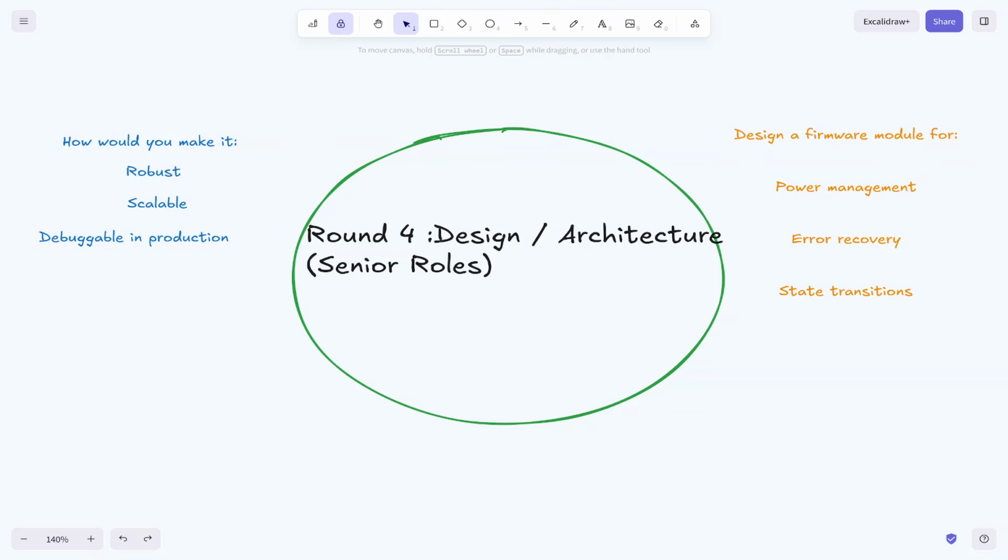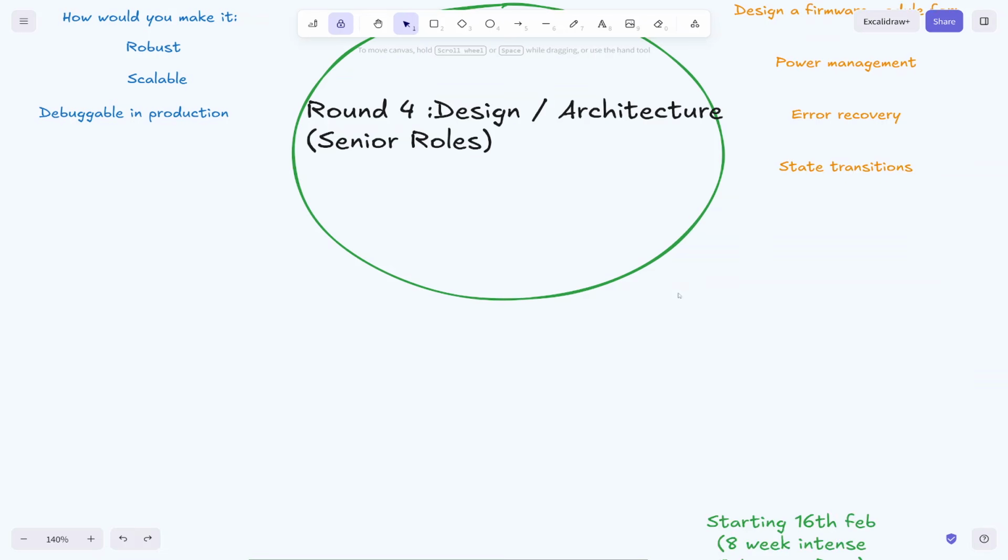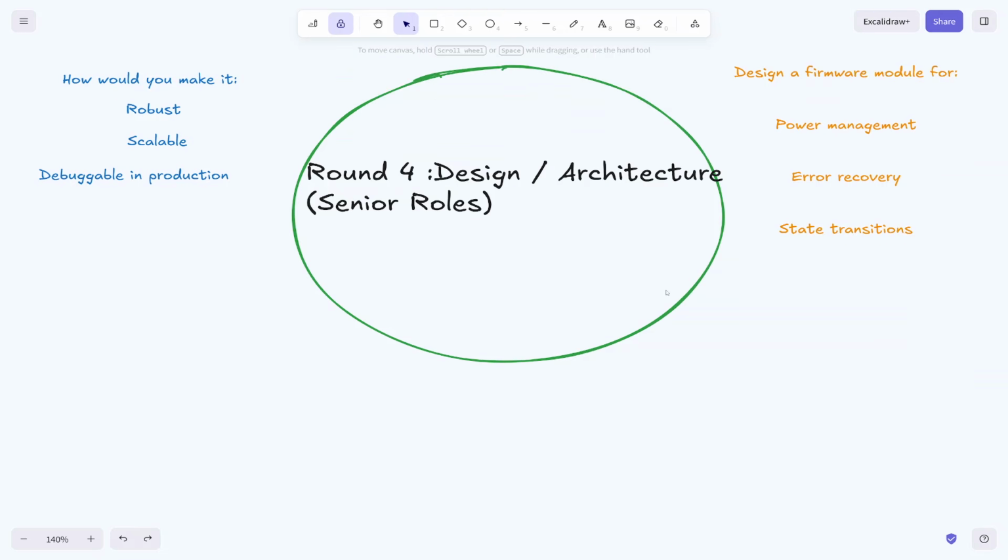So the whole idea is to check how you can design a scalable or robust system. Or they will ask you to design a system in such a way that it can be deployed in millions of devices without causing any harm to the working of your system, basically, right? We will also talk in the next slide about why most people fail the Qualcomm interviews.